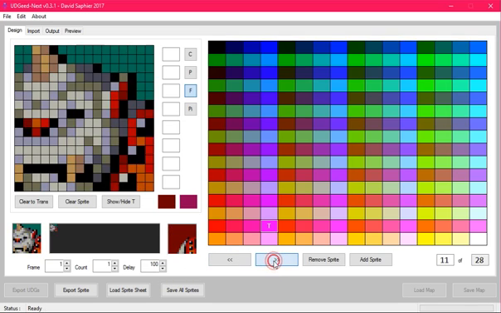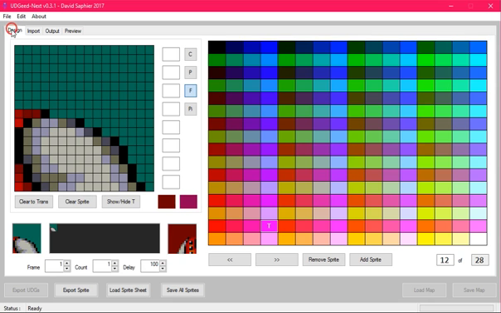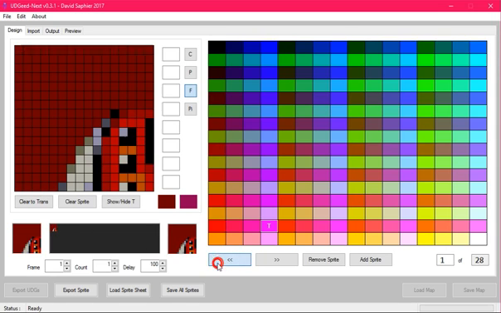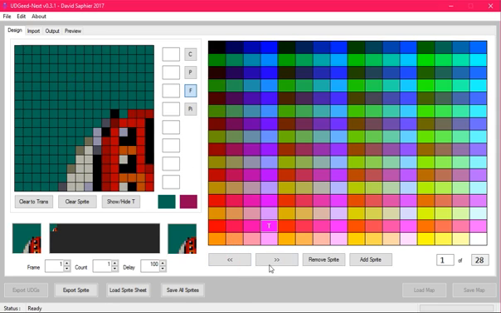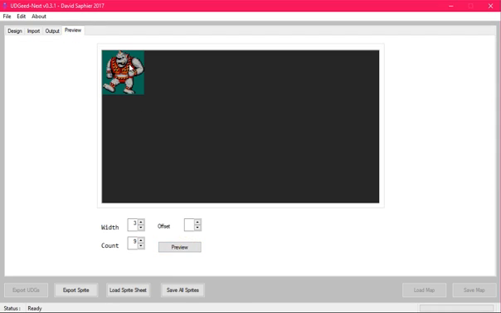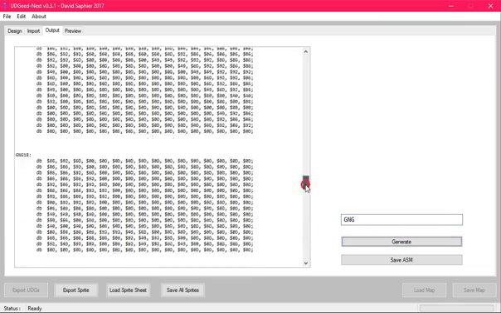This is one that I've clipped from an image, and what we can do is he's 3 wide by 9. So there we go. We can see the sprite. And then I accidentally filled the background on this one here. Let's see if we can fix it by picking up that colour and to fill. And if we go to preview, everything should be okay again. We'll call him G and G. Generate. There we go.